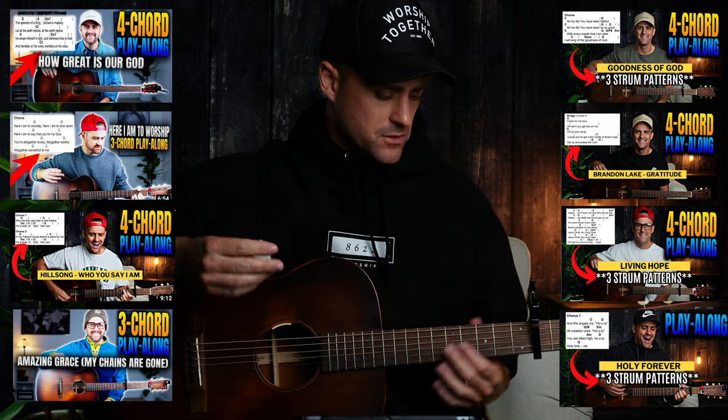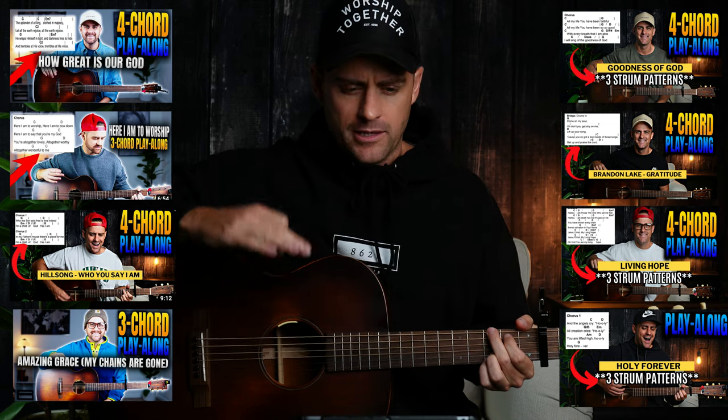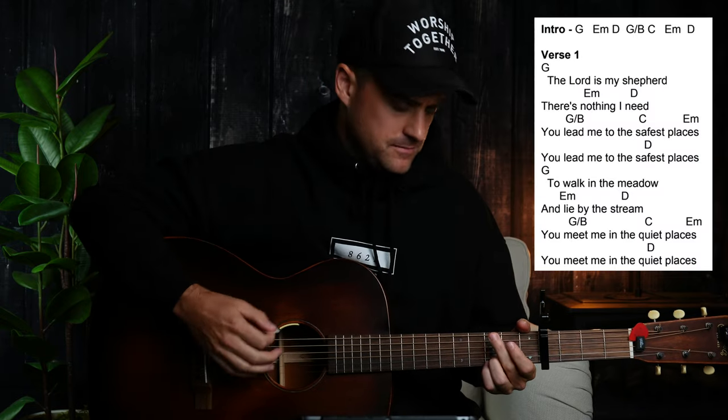For this first verse, I'm going to go through some strumming. I'm going to play through it one time, and then we're going to get into a couple of different strum patterns that we can use for this song. I'm going to start off with some nice rhythmic down strums, which starts nice and easy on this first verse.